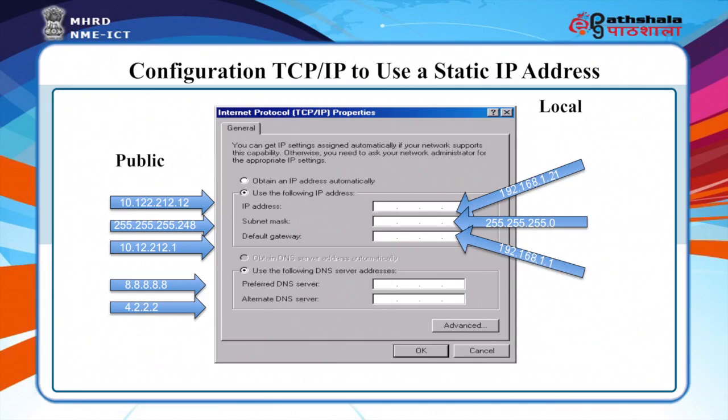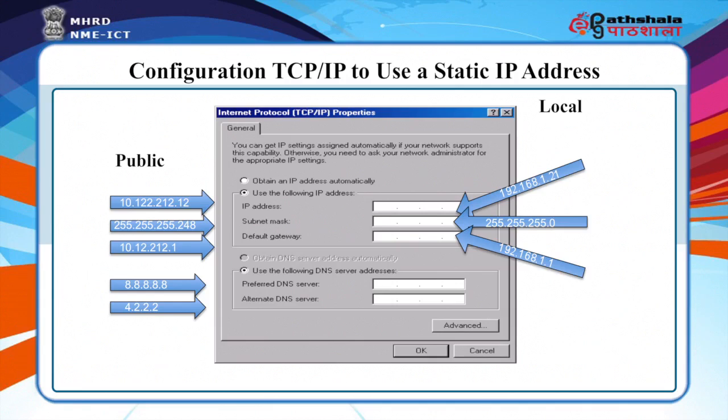And if it is to be dynamic, you need not configure anything. Select "Obtain IP address automatically". If your network has DHCP, Dynamic Host Configuration Protocol, and it is working on your network, all machines will automatically take an IP address from it. DHCP is for that purpose. We need not configure individual machines. But if you don't have DHCP, we have to configure our network device with an IP address.